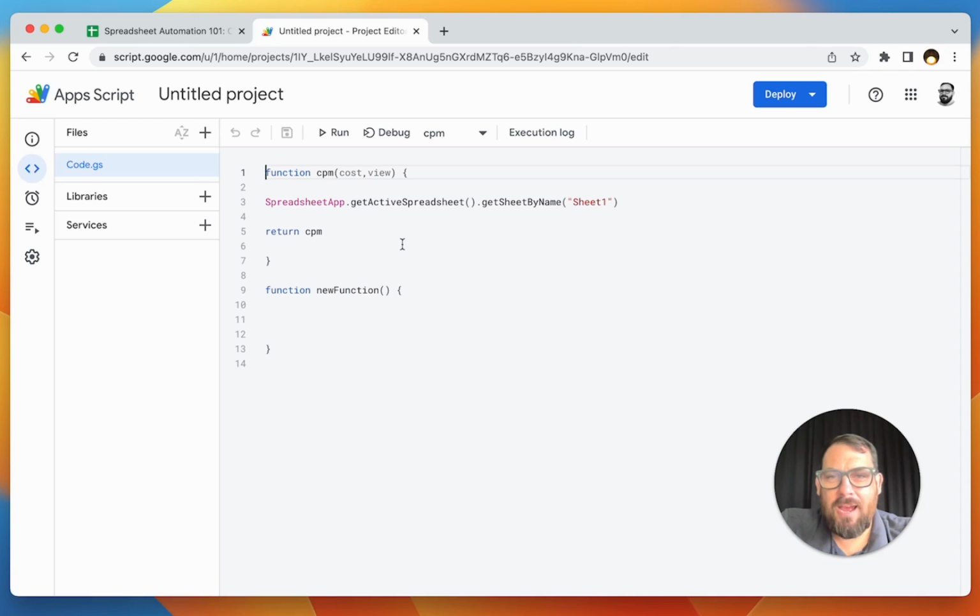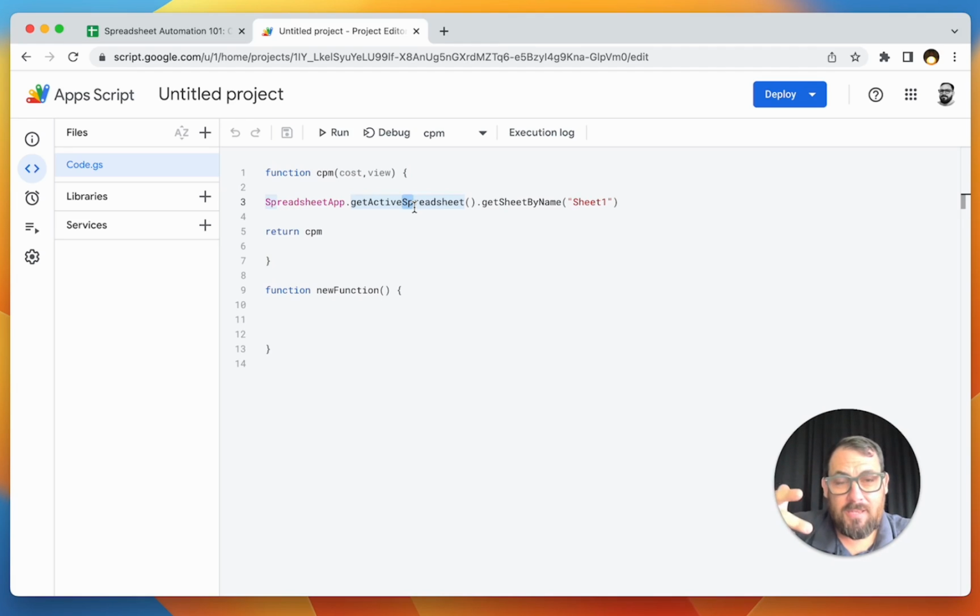I wanted to mention how important camel case is to our writing of functions, how many times we'll get into errors, and it'll be because of camel case. So again, camel case is this capitalization of words that are put together. It is a way to allow one function to be one word, getActiveSpreadsheet, with no spaces, but we can actually read it. So the G in get, the very first word, is lowercase, and then active, the second word, is capital A. Spreadsheet is capital S.